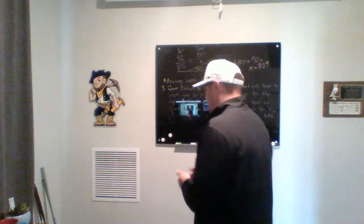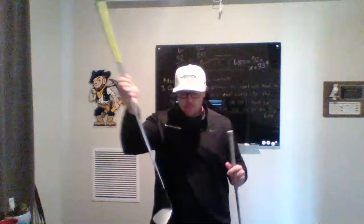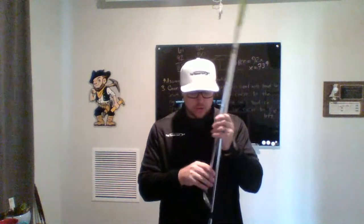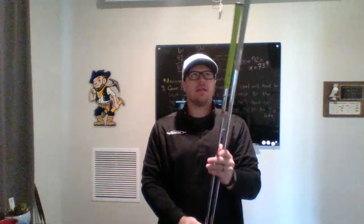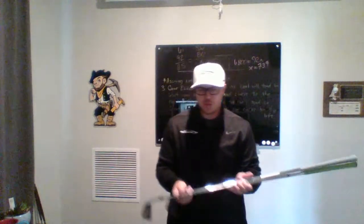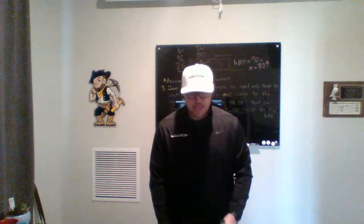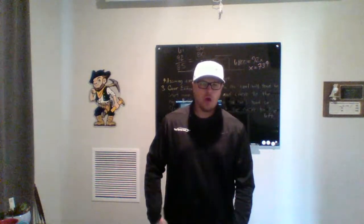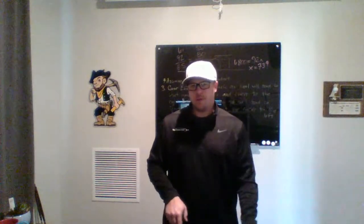You're gonna swing your, now this is longer. So here I got a wedge. This is a 50-degree wedge, and I've got a 3-iron right here. So we can see big time loft difference there, right? Length of the club, definitely some difference in the length of the club we're seeing. So I'm definitely going to be swinging this 3-iron faster, but not so much faster that, if this had 50 degrees of loft on it, it would go a little bit further than this because it's longer and I'll probably swing it a little bit faster, but not much further.